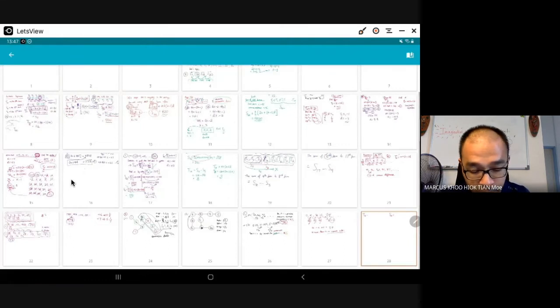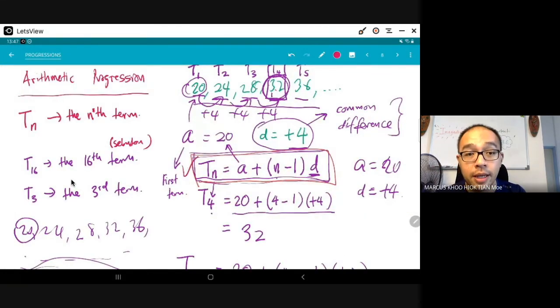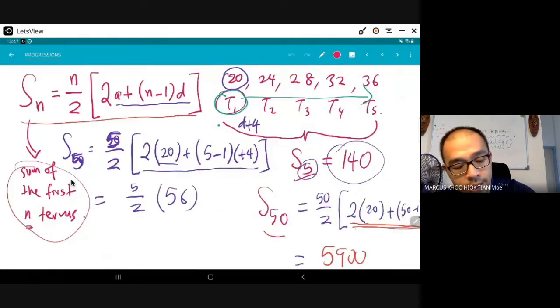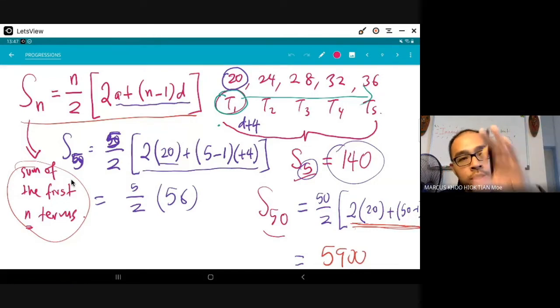Kalau arithmetic progression, gosh, this was the formula, kan, for a certain sebutan. Kamu mau cari nombor yang ke-50, you want to find the 70th number, okay, the 70th term. So we use this formula, Tn. And then we use Sn is the sum of the first n terms. Means nombor pertama, nombor kedua, nombor ketiga, sampai nombor ke entah berapa, kamu jumlahkan semua.